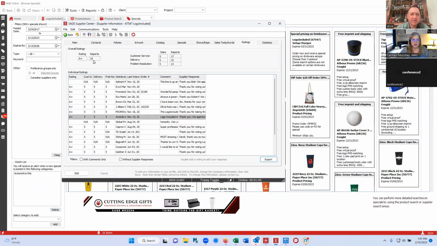So that 19 is the number of ratings we've been given? Correct. Is 19 a good number, or is it a bad number? It kind of varies. Should we see a number like 500 there? Well, companies like Hit and Koozie Group don't even have that many ratings. I mean, you could probably get yours up to 100, I would think, would be good.